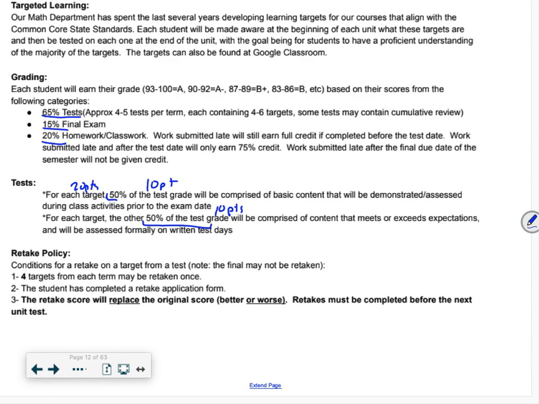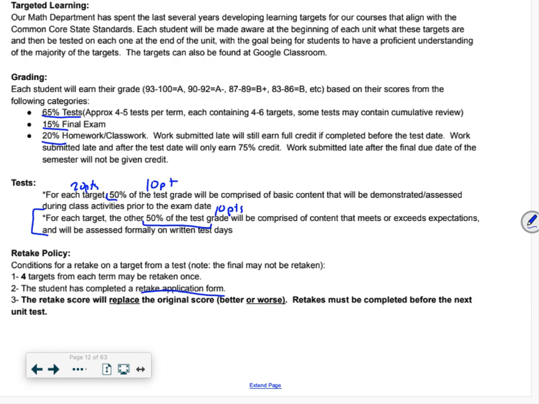For the meets exceeds part, you can only retake 4 targets from the quarter or term. And they can each only be retaken once. To do so, there will be a retake application form, which I will have in Google Classroom. You have to complete that at least a day in advance of when you want to do the retake.